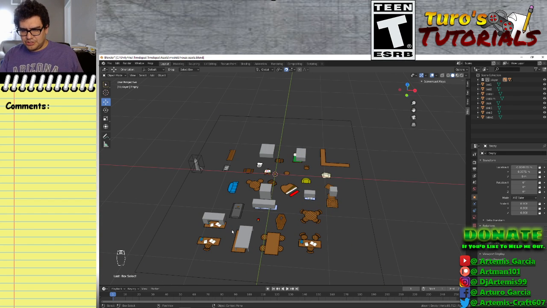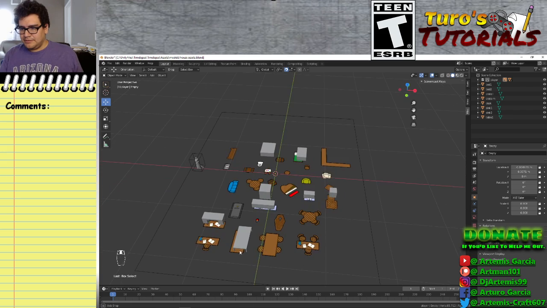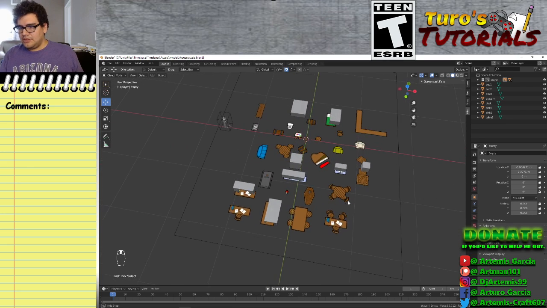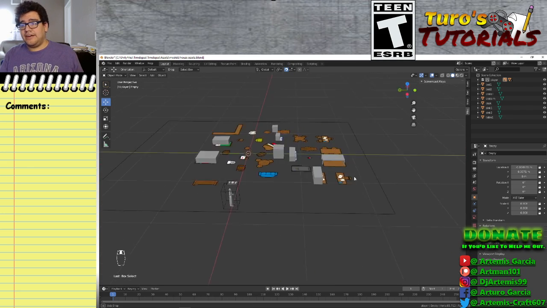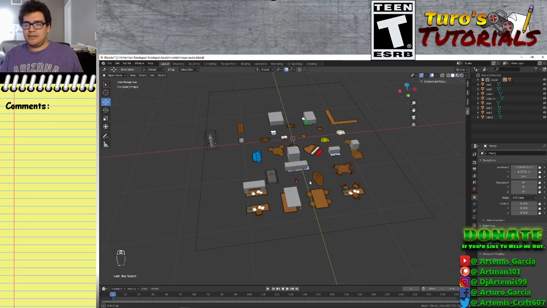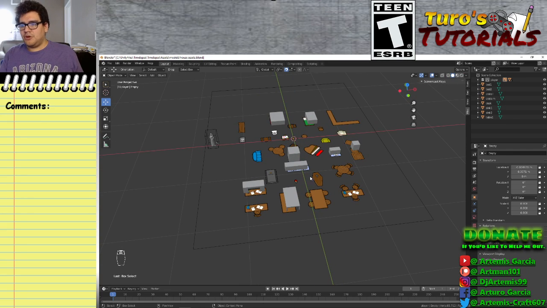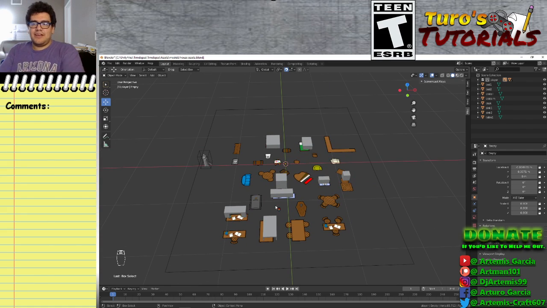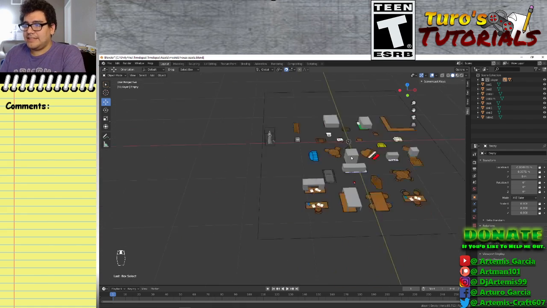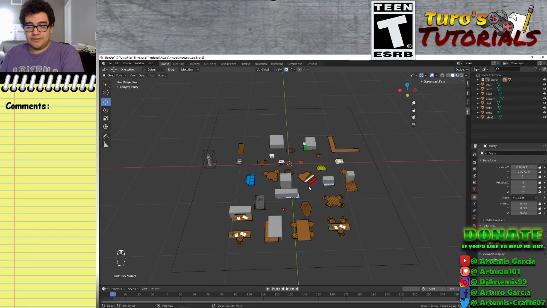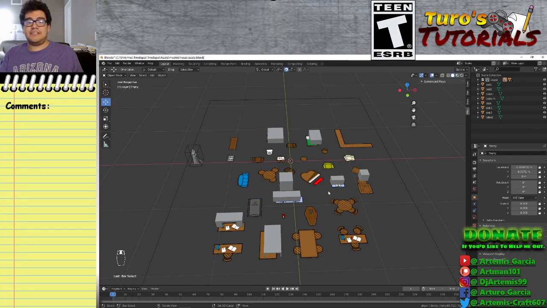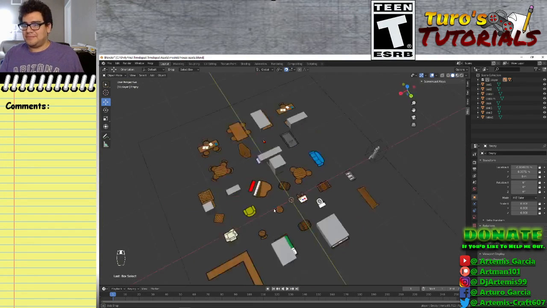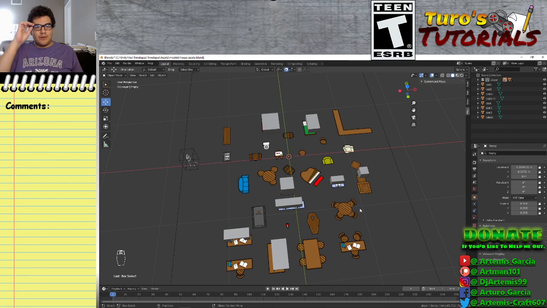I don't know why it doesn't show the shift button. You can also set it to where it would rotate if you press the mouse button, or you don't press it and it'll do this. But I have it set the other way to make it easier for me. I can easily grab and drag it and move it around. Zoom in and zoom out, and then I need to turn it. I just use this. So it's just a way of setting up to where you feel comfortable. So that's good.